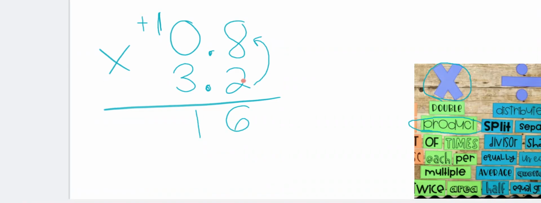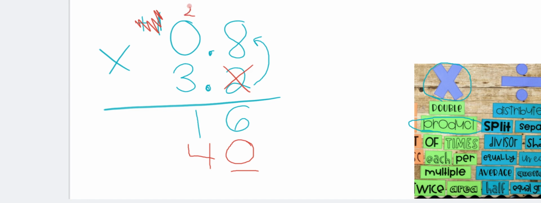Now that I am done multiplying by the 2, I can cross out the 1, and I can even cross out my digit 2. Now I need to multiply by the 3, but what do I need to remember to do before I multiply by the 3? That's right, I need to put down a placeholder 0. Now I can begin multiplying. 3 times 8. What is 3 times 8? Or 8 times 3? 24. I'm going to put down my 4.